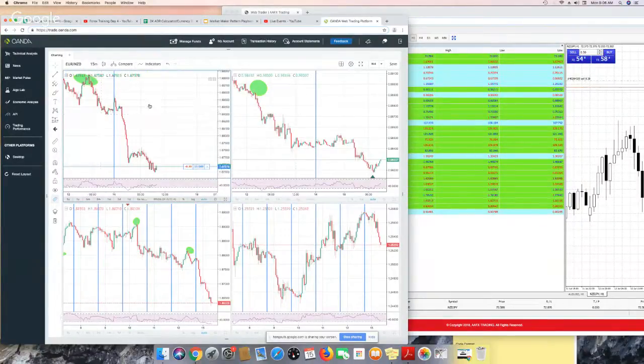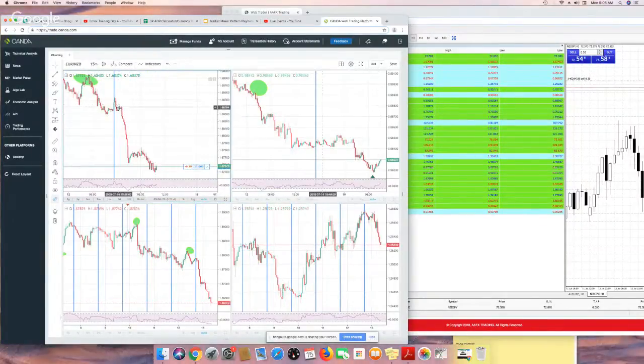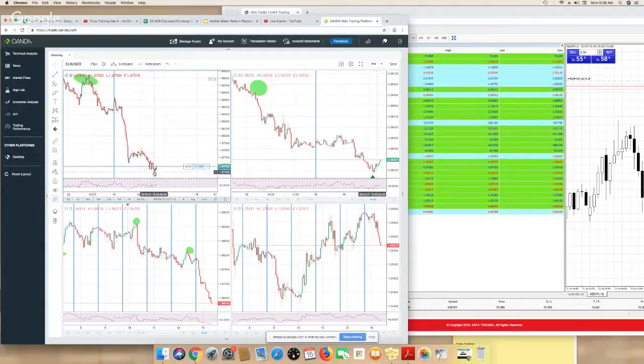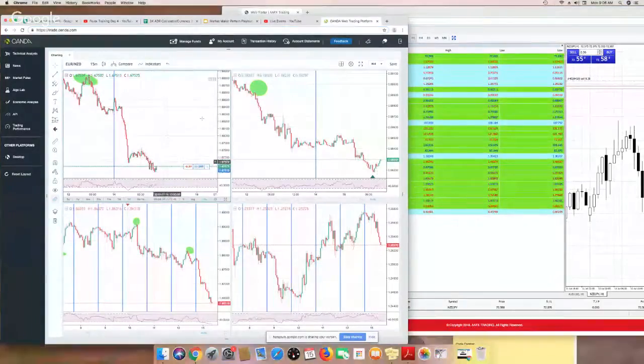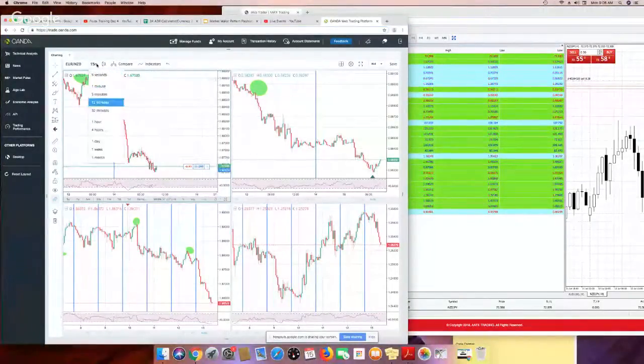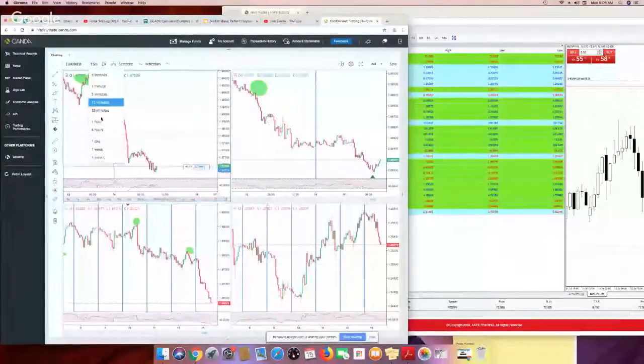box. Now this consolidation here, and then drop, boom, and then level 2, boom, and then the tap here for level 3, boom. And I saw the inverted hammer, so I said, okay, let me go ahead and get on because it's been dropping past 3-5 days. Like I said, just keeping the technical analysis simple.